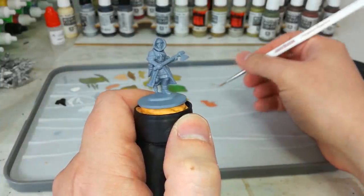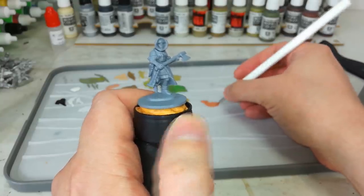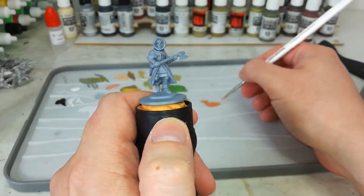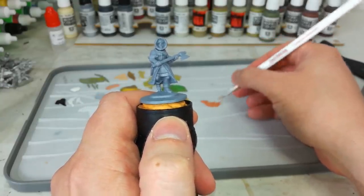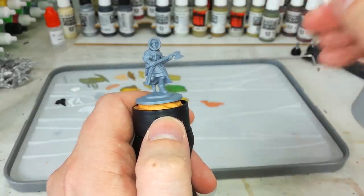I'm going to start off. I've given her a primer spray of uniform grey. I actually found it a little bit difficult to tell whether or not I had primed her afterwards. It dries almost exactly the same colour as the sprue is, so be aware of that.